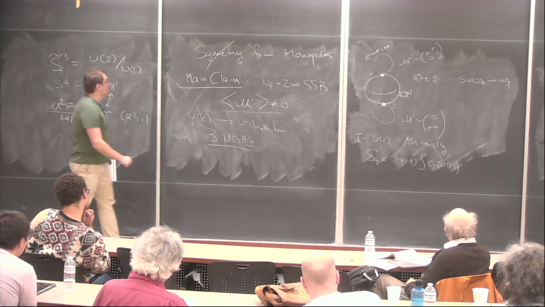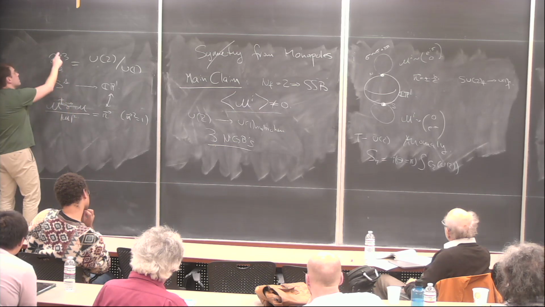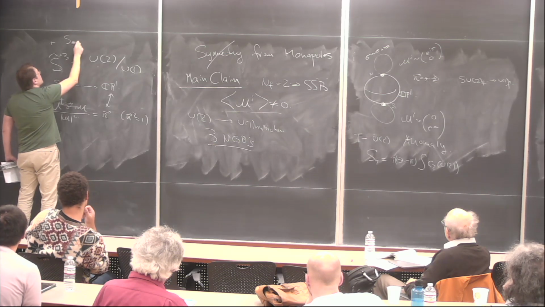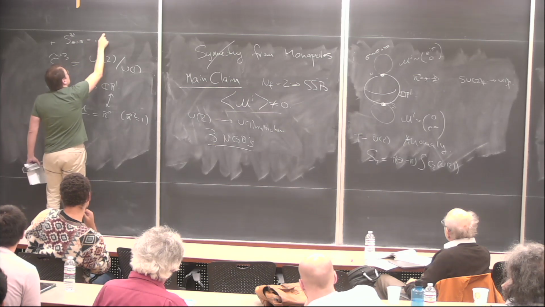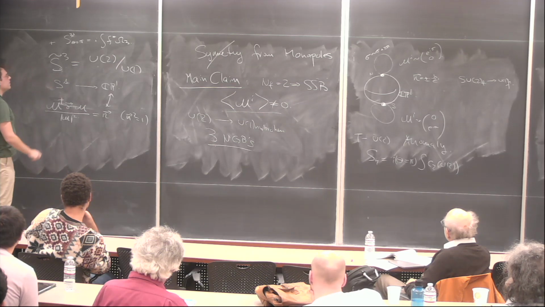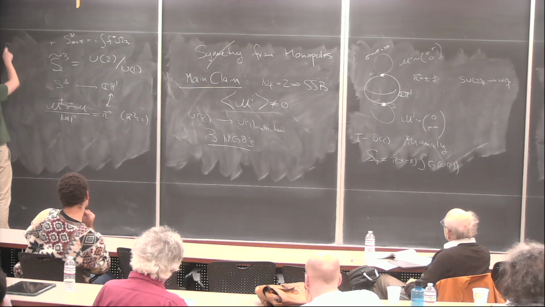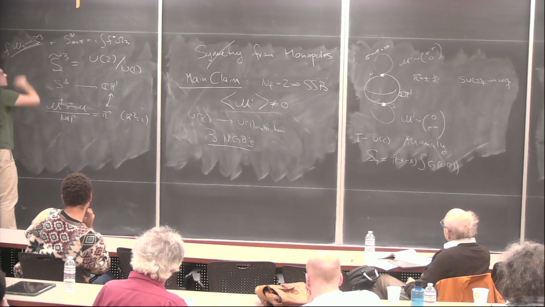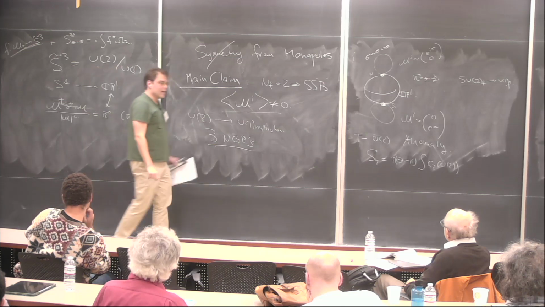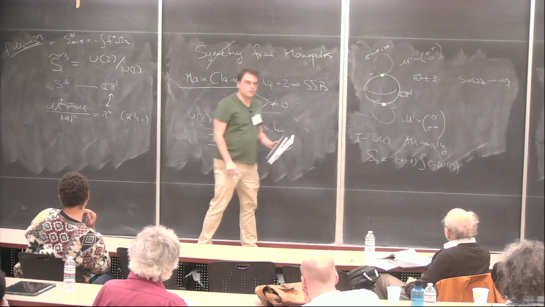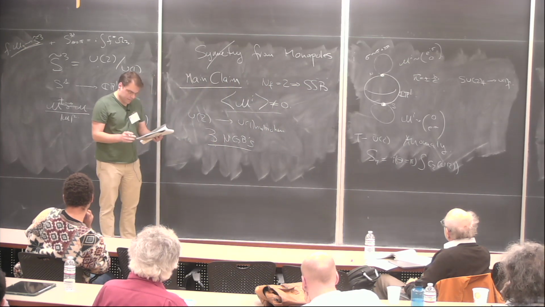So the statement that you get an S3 sigma model is kind of enriched by the fact that you should also add a 3D theta term with theta equals pi for the sigma model field. So here I'm using f to denote the map from space-time to this S3. So this is what we would call a standard theta angle for a sigma model in 3 dimensions. It's a 3-form, gauge invariant 3-form. All right. Any questions?